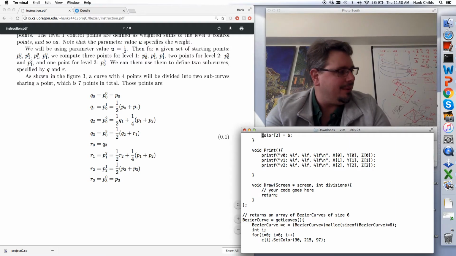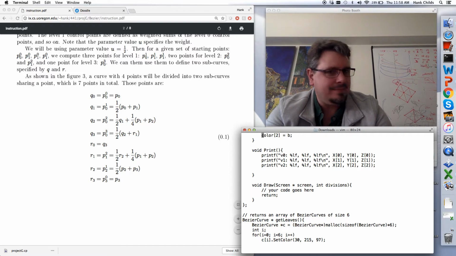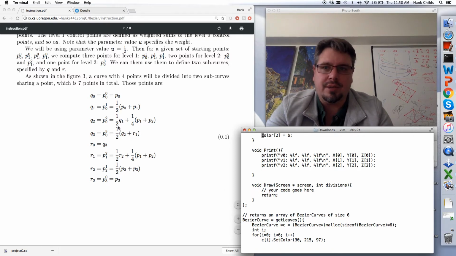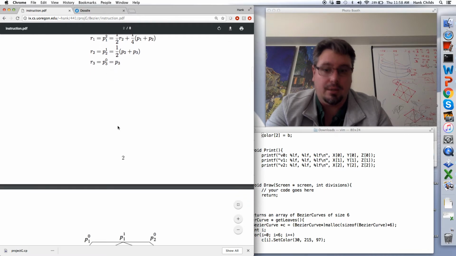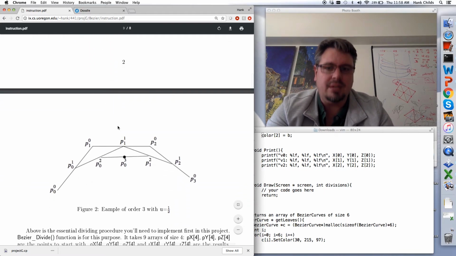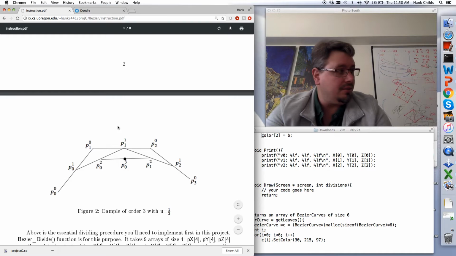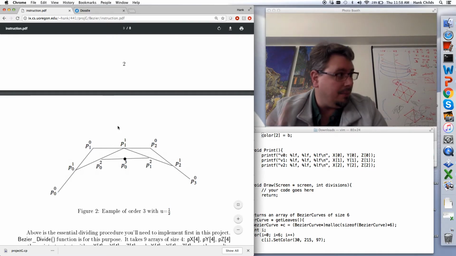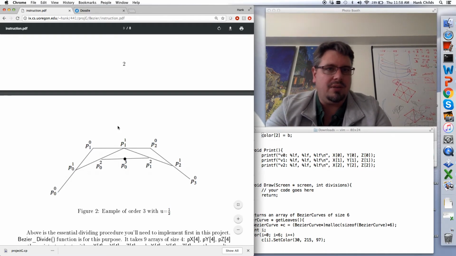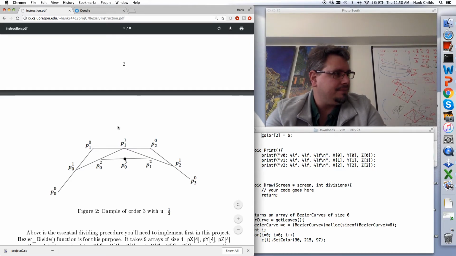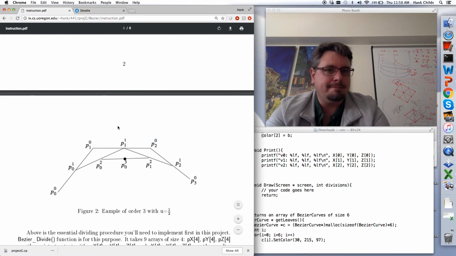Is there anything more you'd like to say about the project? I think it's pretty clear in the instruction. Okay, I think the instruction is very good as well. I mean, you've written quite a nice prompt that has a lot of detail about how Beziers work. There's also a lot of information on the internet, so I think the prompt may be enough. But if it's not, there's a lot more information out there. Because we're doing a very simple version of the Bezier curve.